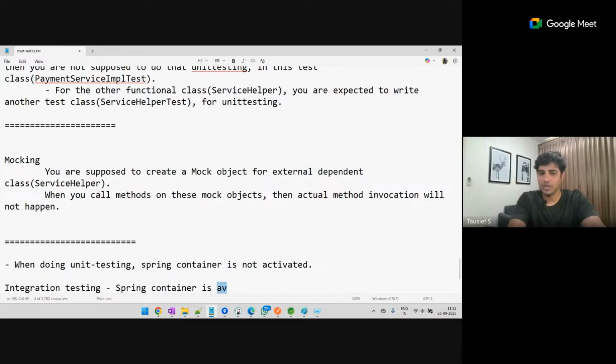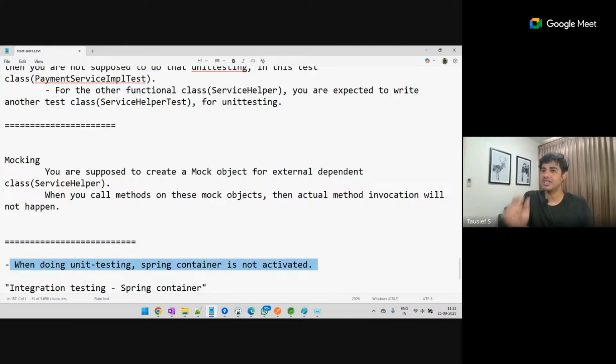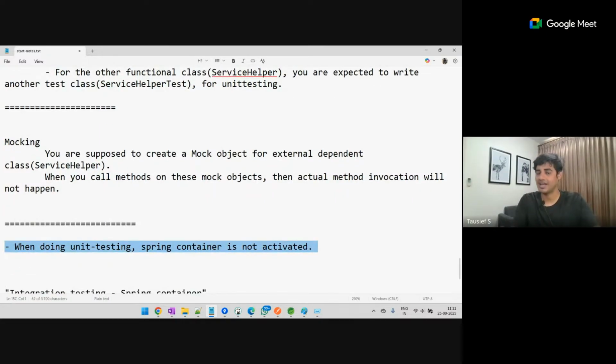But we are not going to do integration testing as part of our stuff. During interviews also, you say we did unit testing, because unit testing tests everything very precisely, every method, every possibility in isolation. So this is very much mandatory everywhere. Integration testing sometimes will be required, sometimes not. But anyway, for unit testing, the Spring container is not activated. So that's how we are going to test it in isolation. We will understand this concept later when we are practically coding it.